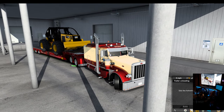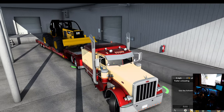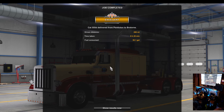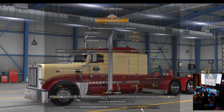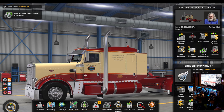We'll take it. Pretty ugly parking job, but I guess I'm going to go and clear some logs and trees inside the building there. Offloading this thing in the dock. That's hilarious. Okay, kill the lights. Average kind of payday, game-wise anyway. Real life, that would be quite a bit of money.